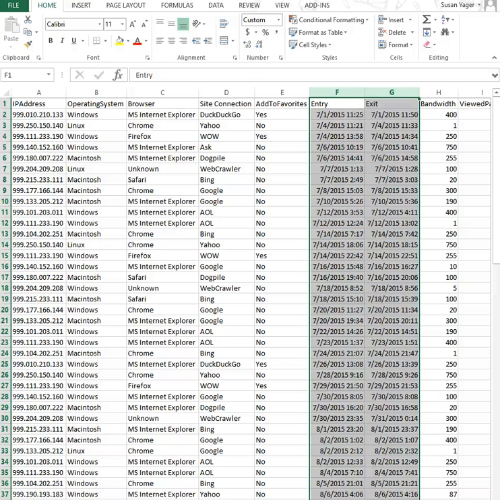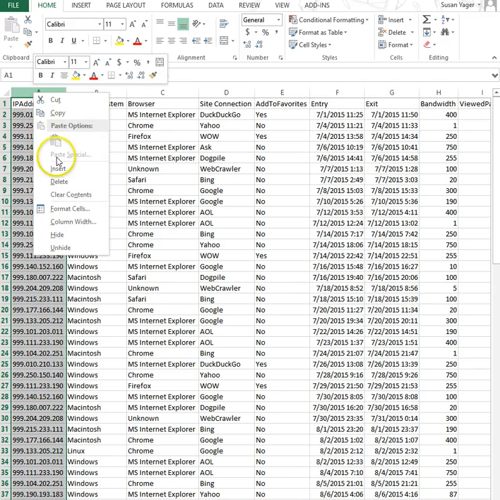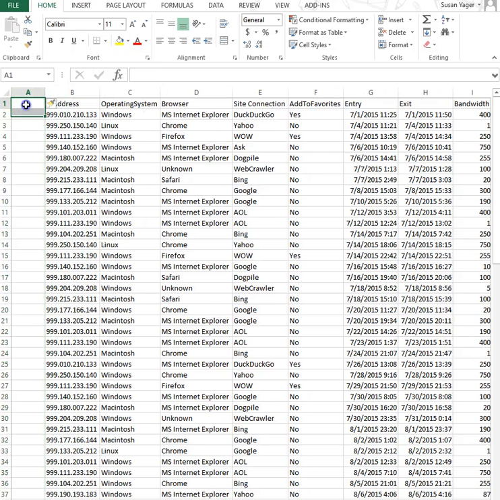We are ready to add a column as the leftmost column. So I go over here to A, I right click, insert, and this is going to be called visitor number. So I have my column heading, and you're going to put in the value for the first 2 rows.